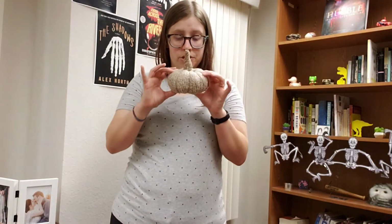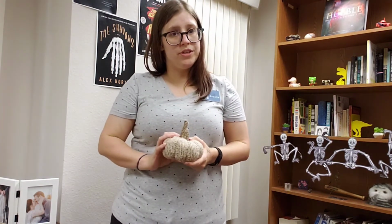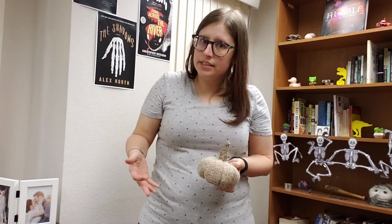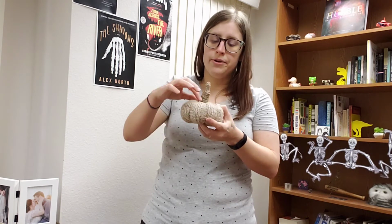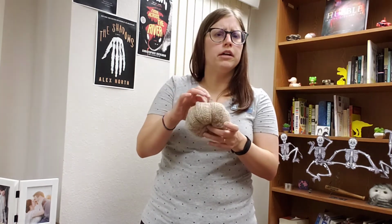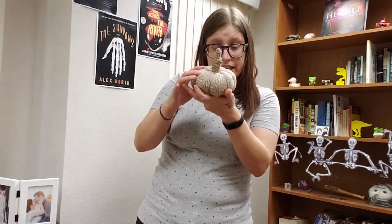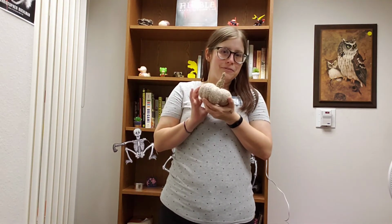Okay, so now that you have this finished pumpkin, you can keep it like this, or you can add a couple more details. Like I said, you can use a stick from outside if you want to have a more rustic look. You don't have to wrap it with yarn. And then you can also use scrap fabric to make a little leaf, or wrap a good type of ribbon around it to make a bow, whatever you want to do. I kind of like it just like this, so this is how I'm going to keep it. And there we go, a cute little pumpkin, perfect for November.